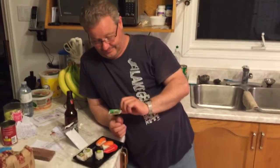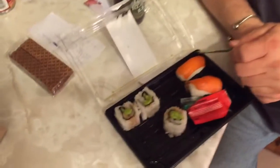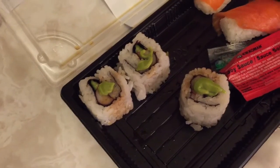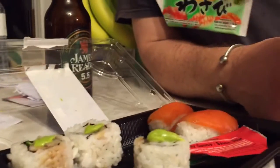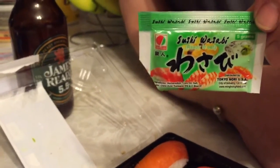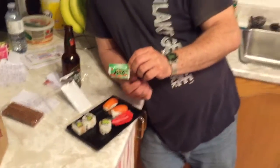Hey guys, this is Slip Repeat. We ended up buying some sushi and eating a little bit, but this time we wanted to film Mark from Denmark Rose having some with wasabi. As you can see the thickness of this — there's quite a bit on it, lots of wasabi. These little packets are stronger than what you get in the tubes. The tube stuff is a little mild, but this stuff kicks you in the hoo-ha.